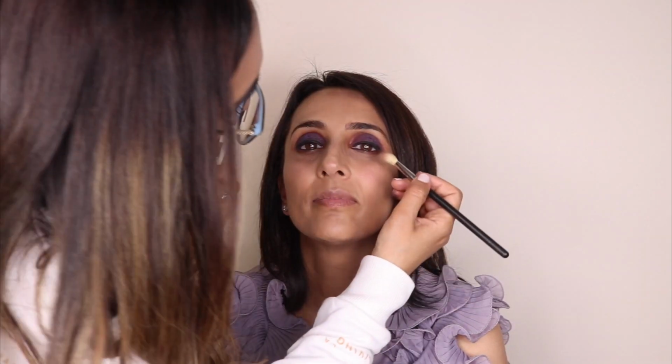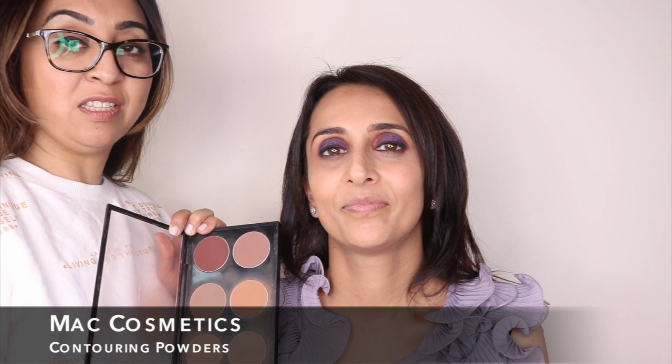So I've just added in a dark brown shadow to this side of the eye on Belle, and I'm going to do exactly the same on this side. It's from the same eyeshadow palette. I've got this MAC palette which I've custom made by choosing the colours that I wanted. I'm going to go with I think this shade and this one just to amplify up the contour area that I did with the cream. And this is powder based, so I'm just going to add a bit more depth and definition. Just get up this far.